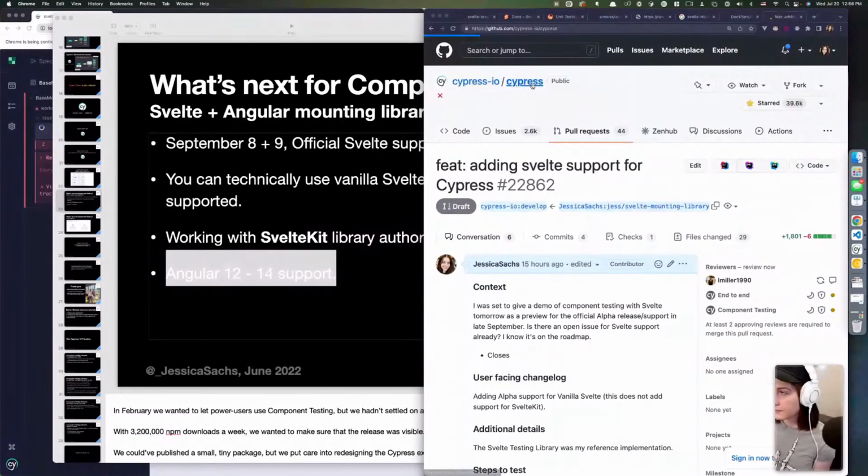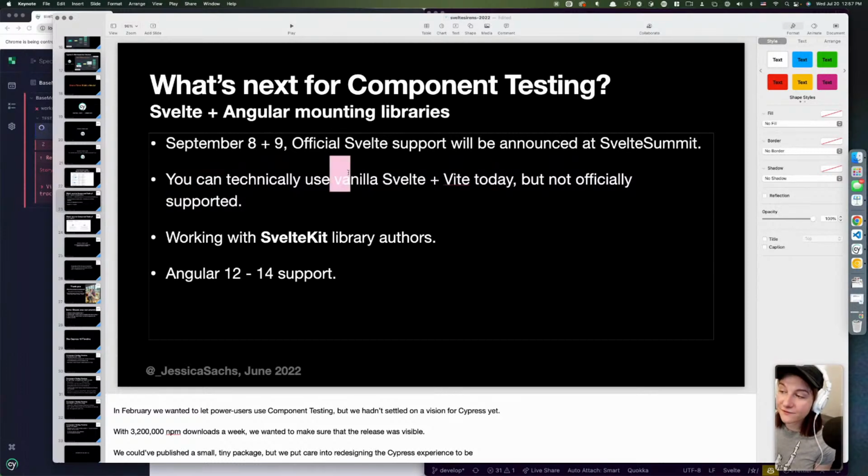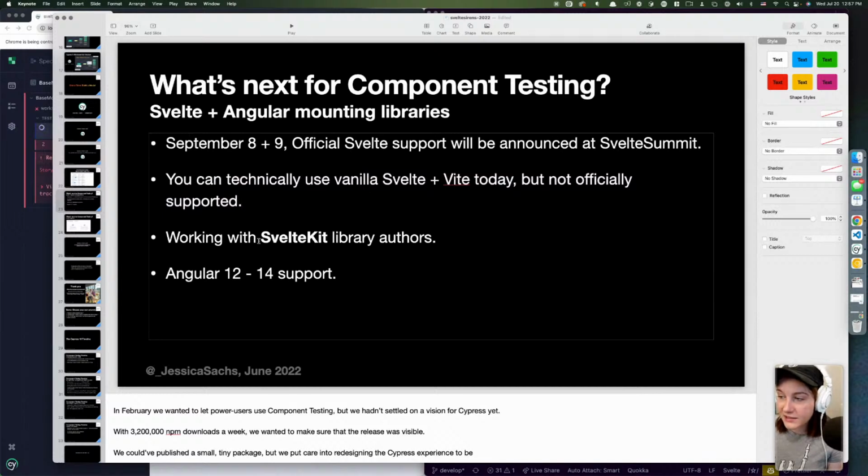And then also, you can technically use it. You would have to fix the props issue I just ran into. I think it's just that I don't understand the programmatic API very well for Svelte. It's not officially supported. And we do have an open issue with SvelteKit library authors. This is why I stopped working on the Svelte support, is I got blocked and am probably unblocked by now by two maintainers, Rich included, but I don't have the issue up.